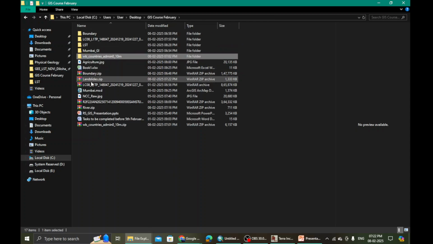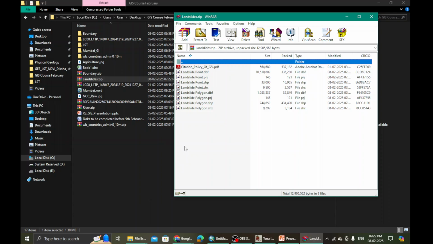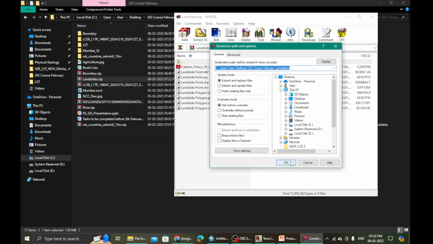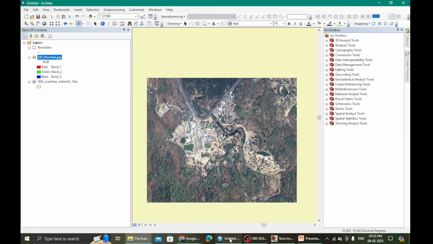Going back, landslides, open, yes, extract. Okay, it has been extracted.